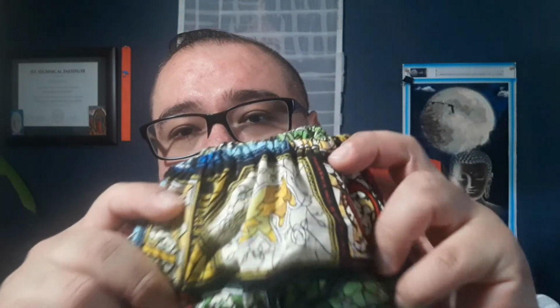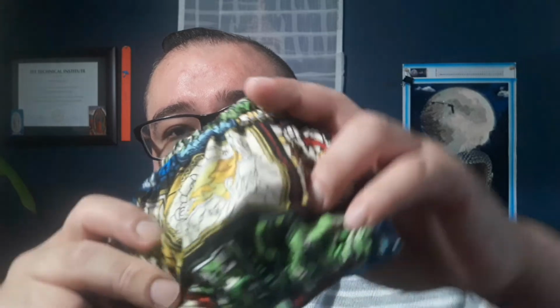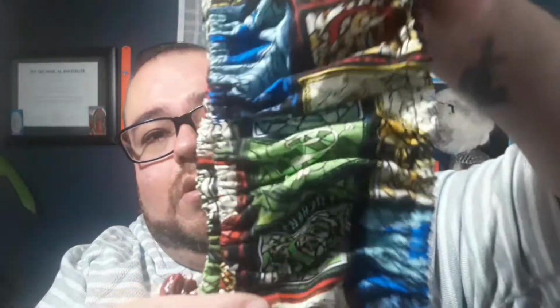Oh, before I go on with my Heaven and Earth, I bought these Q-Snap covers. This is a 17 by 17 Q-Snap. It's for a Harry Potter theme. You can barely see it.